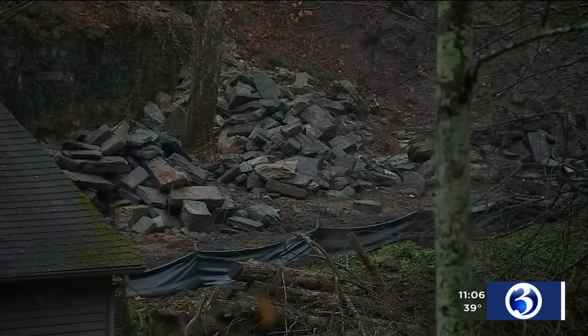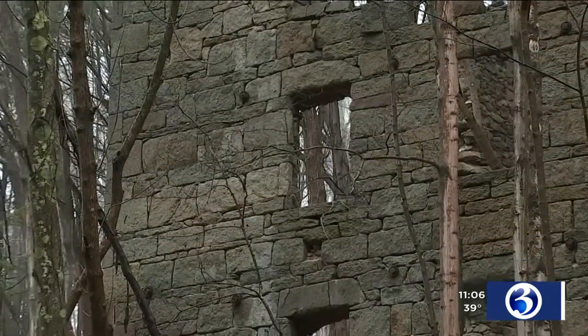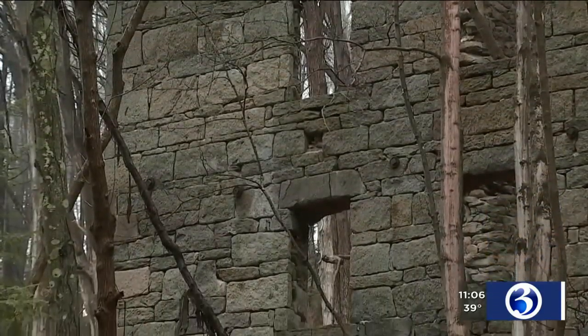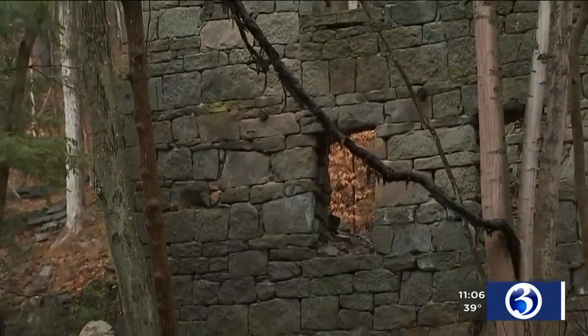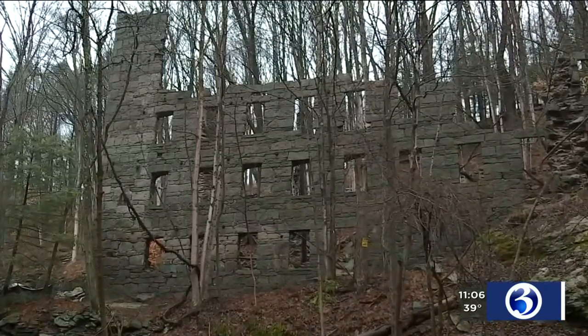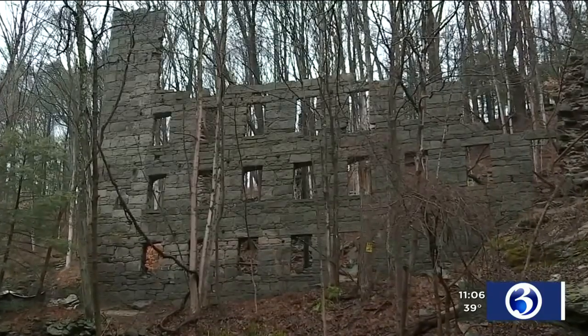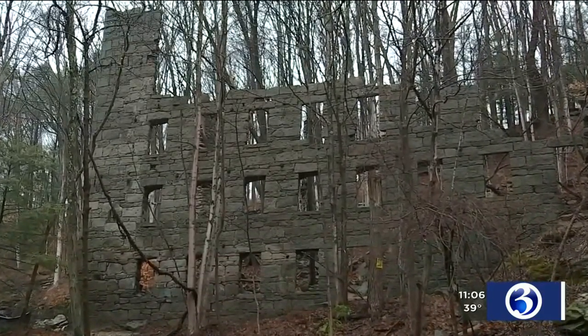Some history lovers were horrified when the property owner began removing stones and preparing to demolish the mill. The town stopped the process because the owner needs a special permit, but one young preservationist wants to ensure the mill is permanently protected. "I think it's so important to have physical reminders of where our town came from and why we are so prosperous like we are today." So 17-year-old Wesley Harris started a petition to protect the mill, and at a town council meeting tonight he announced that more than 4,000 people have signed.